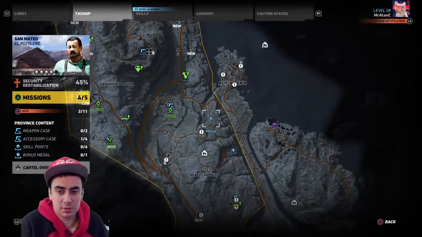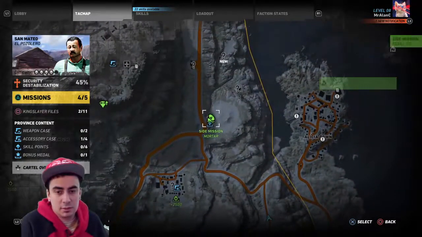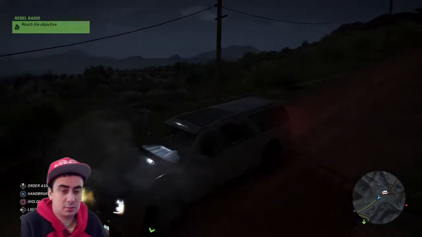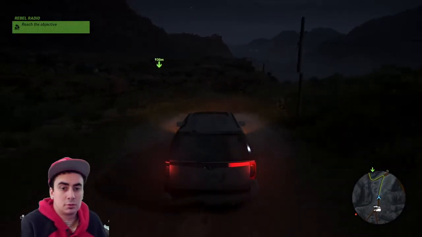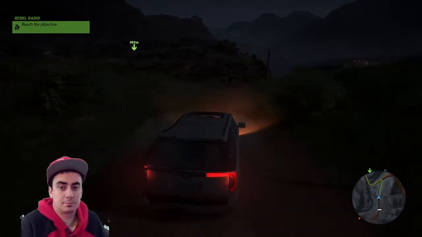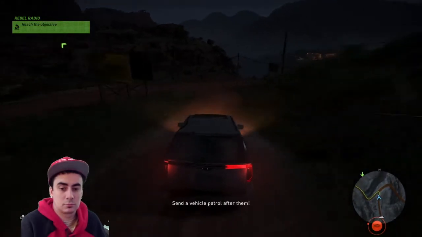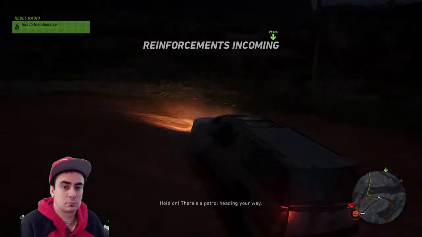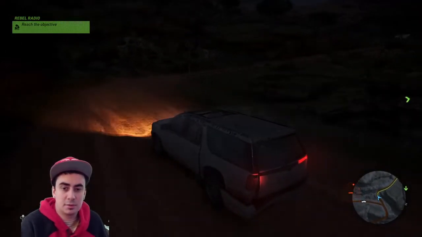All right, well, what's the map looking like? Where are we at? Right here. There's some mortar thing over here. We should probably go check that out. It's a little ways out, but we'll make it. They're still trying to get me. I ain't too worried about it. They're a ways out.